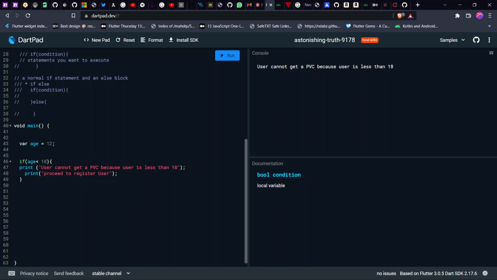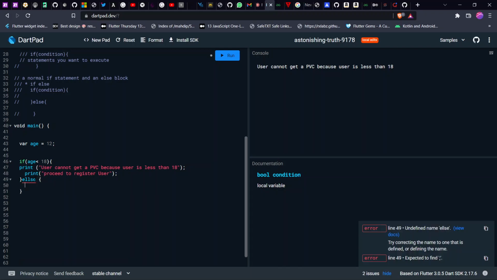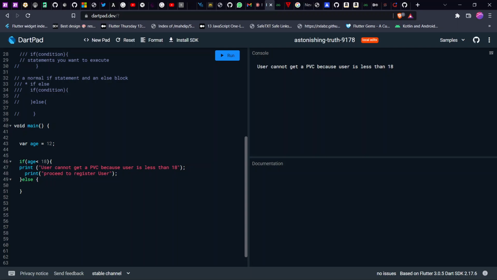But it does not say anything if the user's age is 18 or greater than 18. So that's where the else block comes in. The else block will run when the condition in the if statement fails.